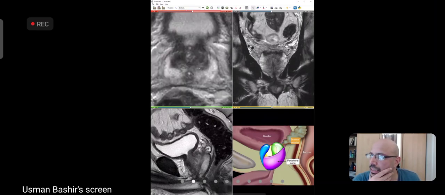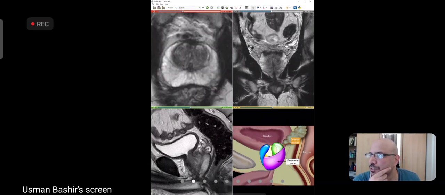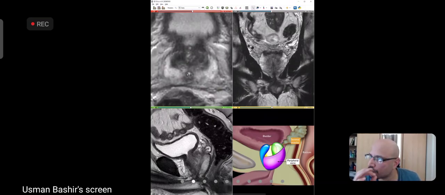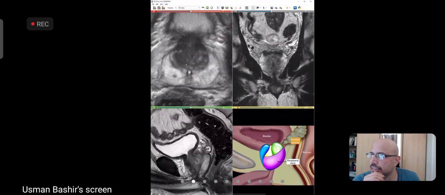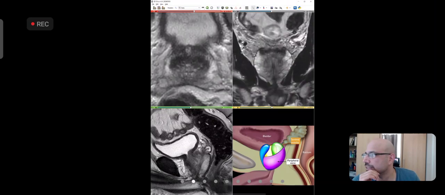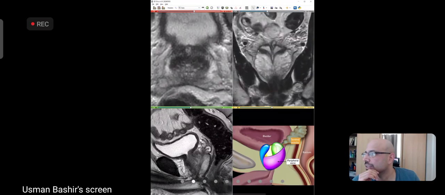And then this bit is the central zone. So it's not easy to differentiate transitional zone from central zone very well on the axial slices. But just to remember, like I said, the bit that surrounds the ejaculatory ducts is the central zone. It's easy to see on the coronal slices, actually. So this again, seminal vesicles, ejaculatory ducts, or this inverted teardrop shape, people also call it the Mickey Mouse ear in papers, and that is the central zone. So it's not a very big part of the gland.